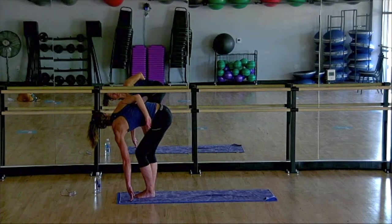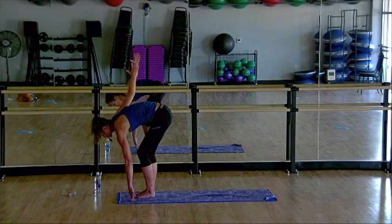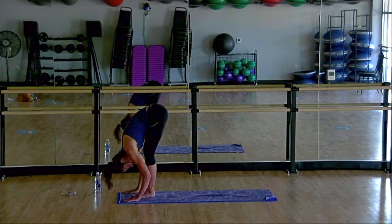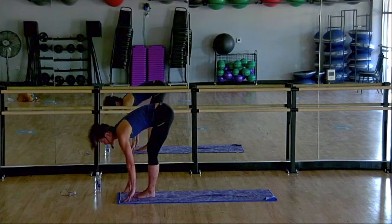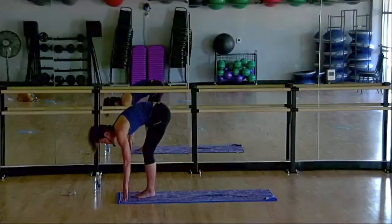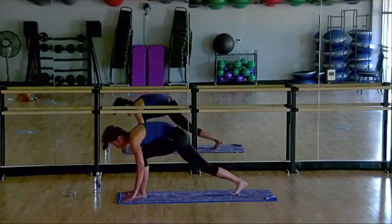Keep that breath flowing. Keep the body in a place of steadiness and ease. Elevate that right arm back up to the sky. Reach with energy. Look down with your eyes first. Your arm moves back to the mat. We take a nice forward fold and a half lift. Exhale back down. We'll step our right foot back behind us all the way long.